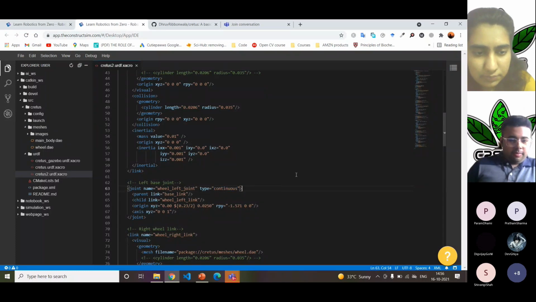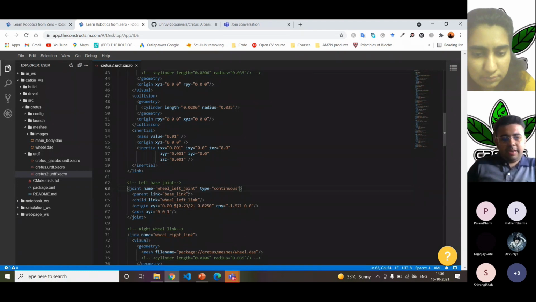In the beginning of the workshop, I mentioned revolute joint, and here we also have the option of a revolute joint, but then we have to place constraints in the limits, like 10 raised to 6 and minus 10 raised to 6. That's just bad coding practice. We have an option of a continuous joint, so we'll go ahead and use it.